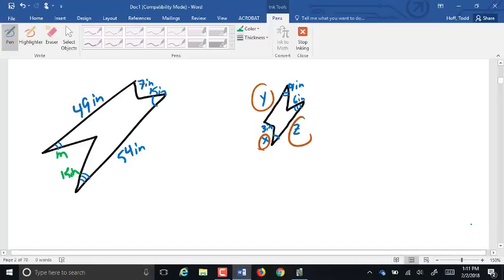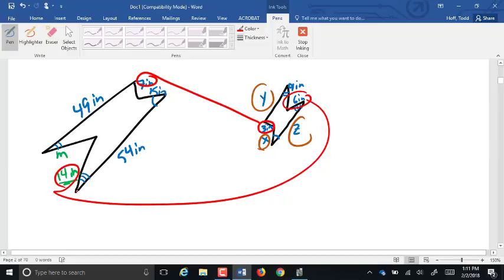Let's take a look at these now quick. Okay, so let's look at this. We have pairs of sides that correspond. We actually have two of them. We have this 3 here that corresponds to that 7. But we also have this 6 here that corresponds to this one at 14. We have to make sure that those are the same ratio to make sure that these are similar. The way I gave it to you in the first shot there, they weren't similar. It wouldn't work. Is 7 to 3 equivalent to 14 to 6?